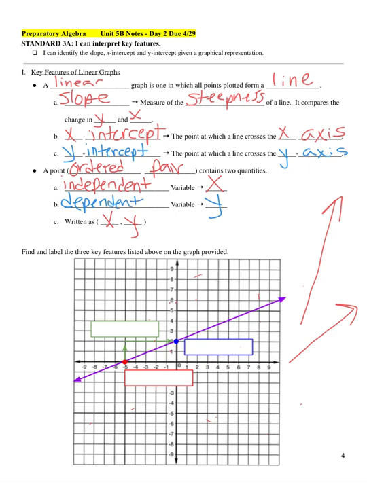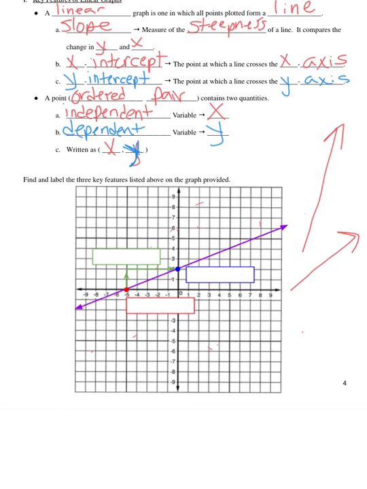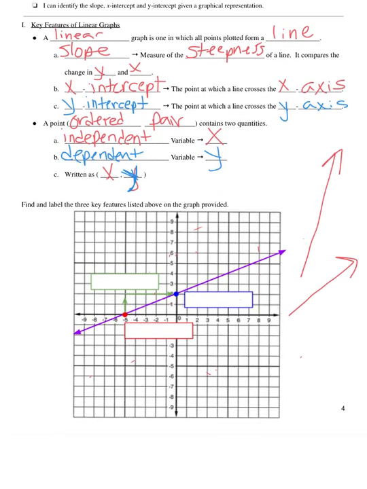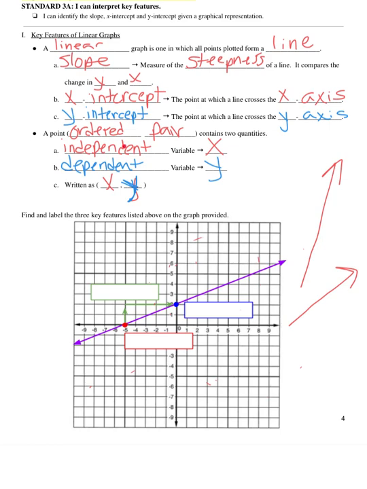All right, so your y is determined by your x. So make sure you have all of these vocabulary words in your notes, and then we're going to move on to labeling the information. Okay, so based upon this information right here, I want you to see if you can fill in what these boxes are.